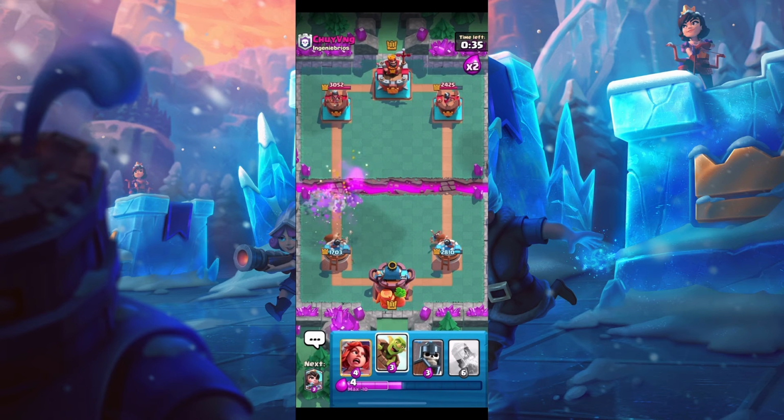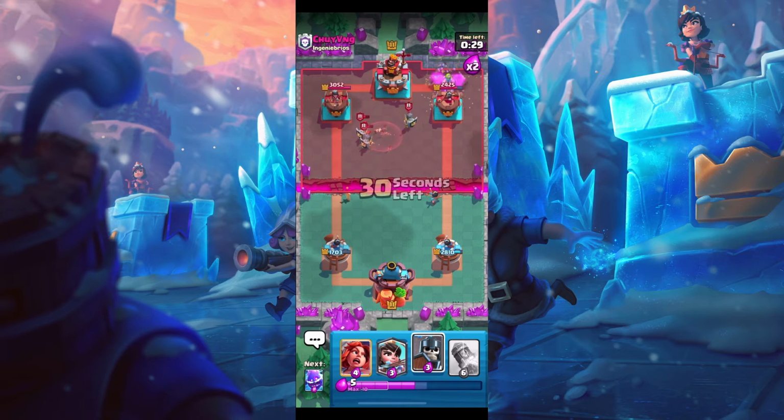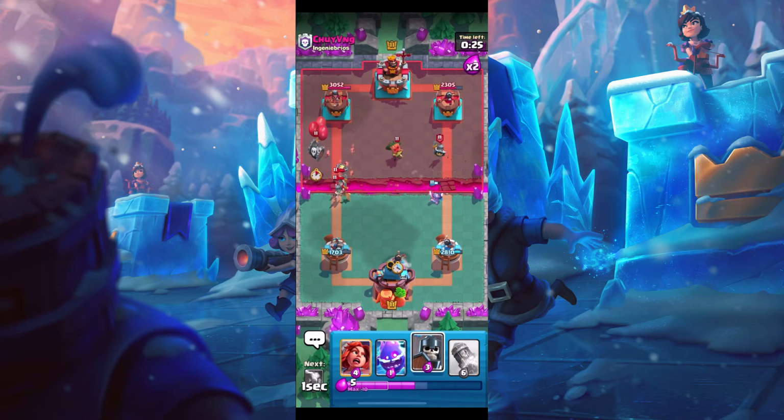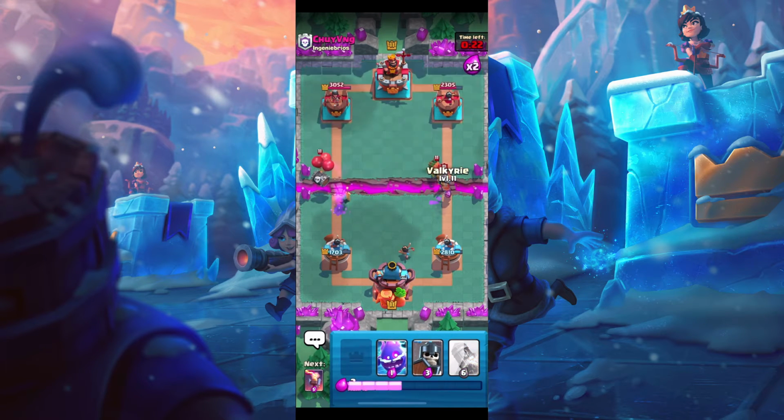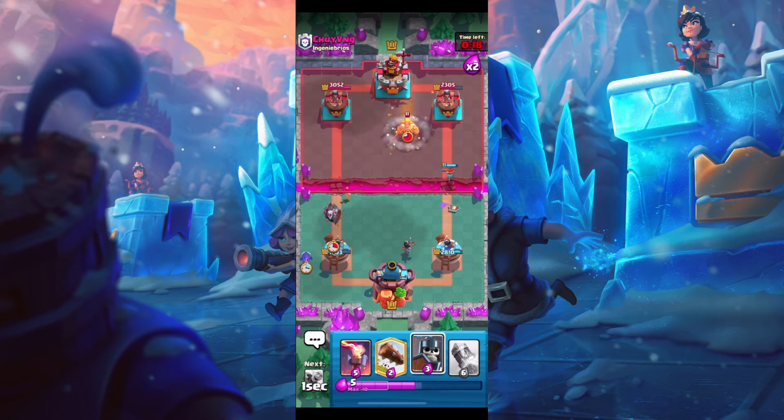Okay, that was well played on his part. He did try to hit everything, but he didn't. He played it pretty well. So he's going to log again, miss a goblin. I don't think that hits our princess. No, it does not. So we're going to stack another one. We're just going to go like this. We're going to go E-Spirit. Hopefully clean everything up pretty nicely.